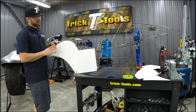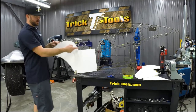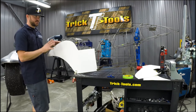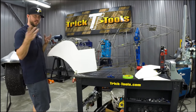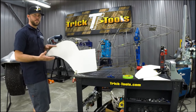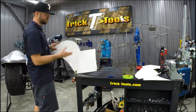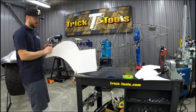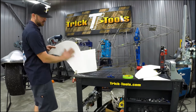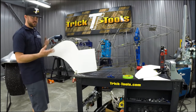Okay, so I've got a basic template trimmed out, and I left it long, so I've got extra material on most of my sides here. I basically did that just to get the template closer, and get a lot of the excess material off of it. Again, I'm using just a regular poster board that you can buy at pretty much any office supply store. It's my favorite template material based on the weight of it. It holds its shape pretty well, but it's still flexible enough to lay into reverse curve areas and things like that, and it's easy to cut with a pair of scissors.